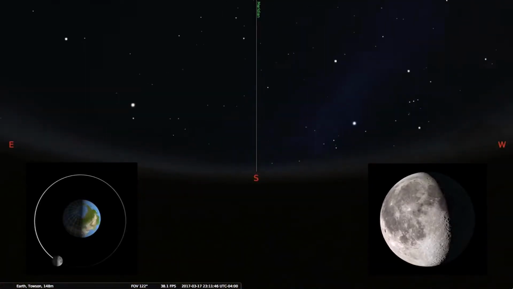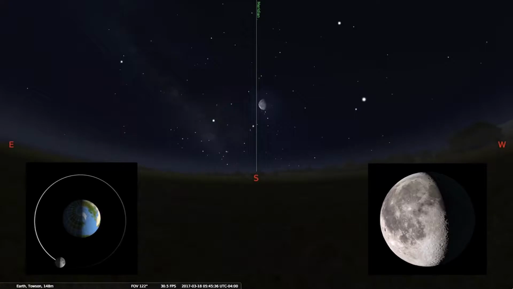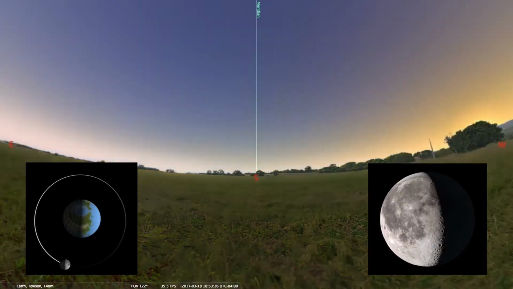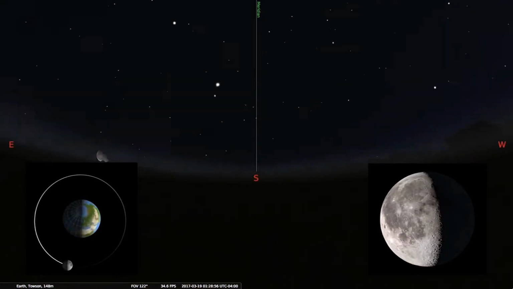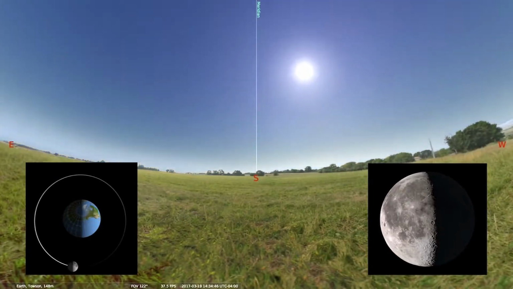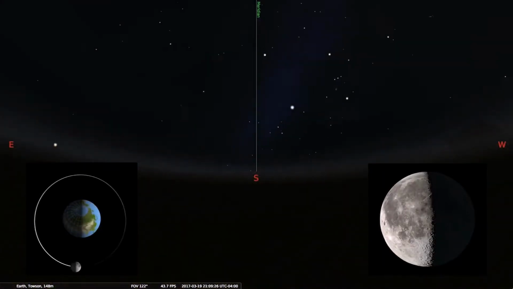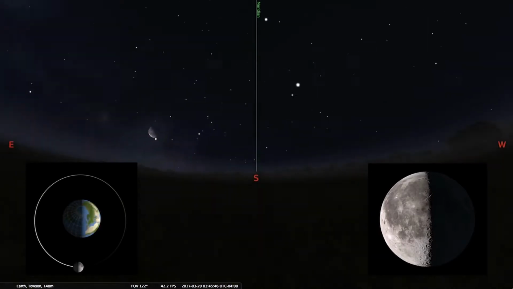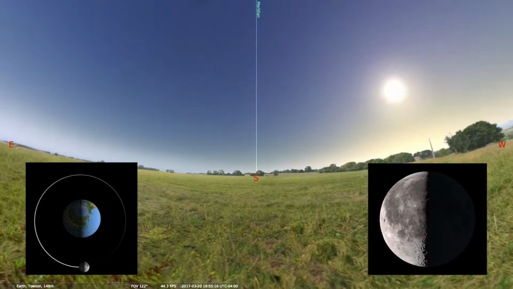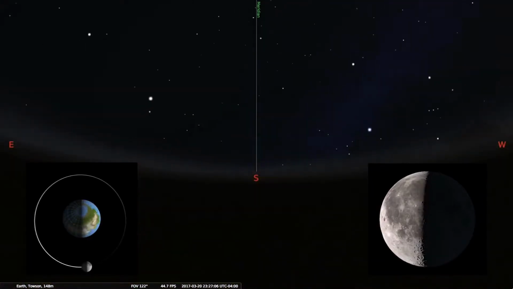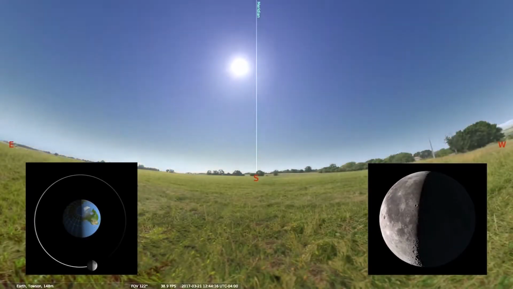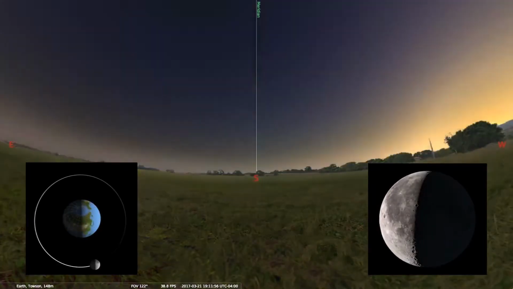Interestingly, in the waning gibbous phase, the moon is rising very late at night, long after the sun has set. And that means it's setting long before the sun sets. So we have the waning gibbous moon setting sometime in the morning. And as we come up on third quarter, notice that we will have to wait until midnight. So there goes North America. And if you see our hometown coming at midnight, the third quarter moon just rises and the sun is up, and the third quarter moon sets at noon.